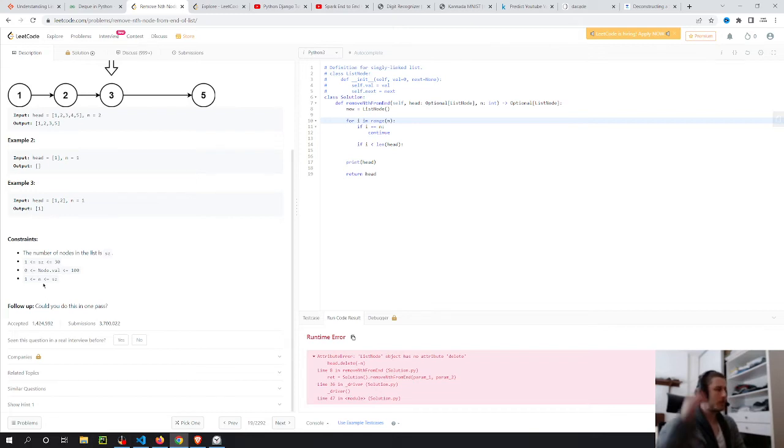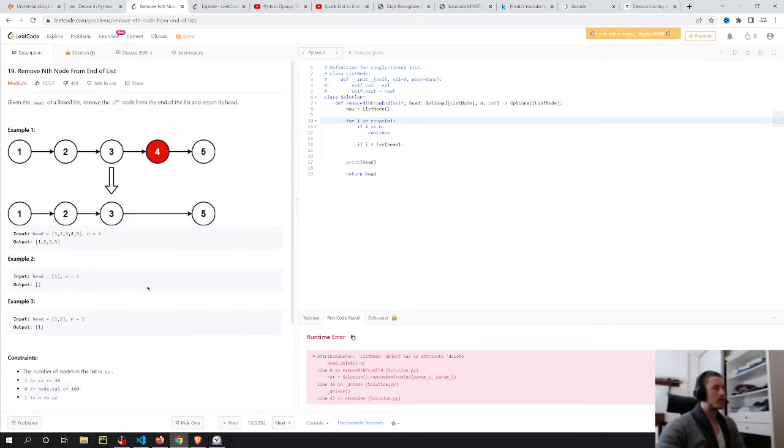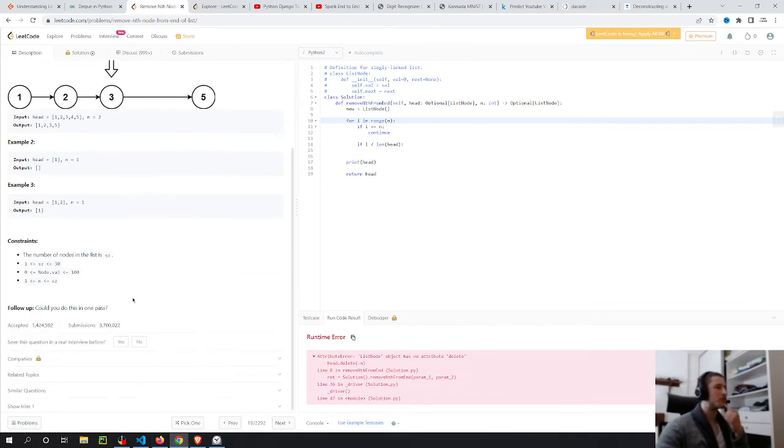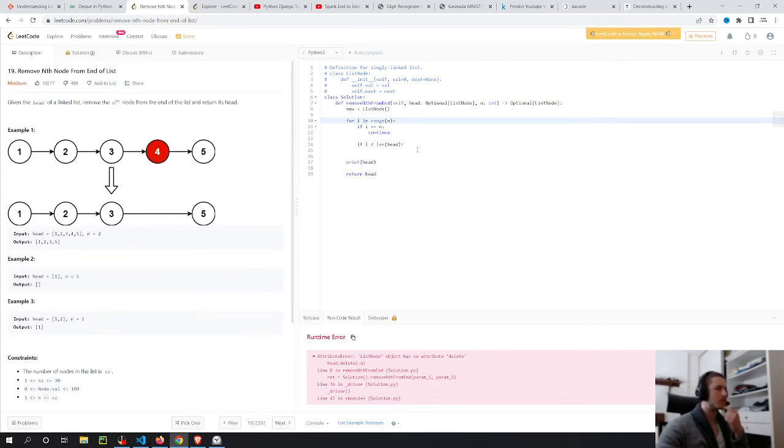No, yeah, but I'm not asking about this problem specifically, just asking in general. But yeah, you're right, the constraints cover it. But I think one way to know it is that the last element always points to null, if I understand correctly. So even if it wasn't part of the constraints, you can probably figure it out through that.